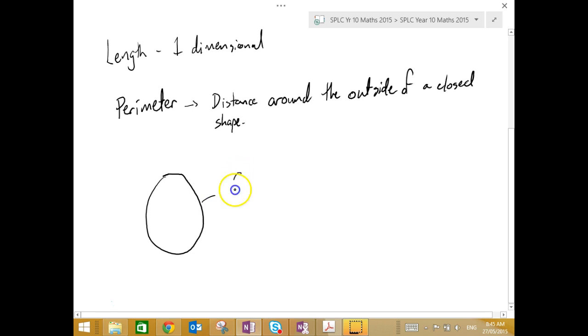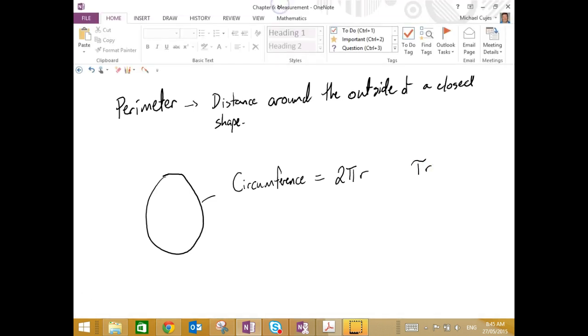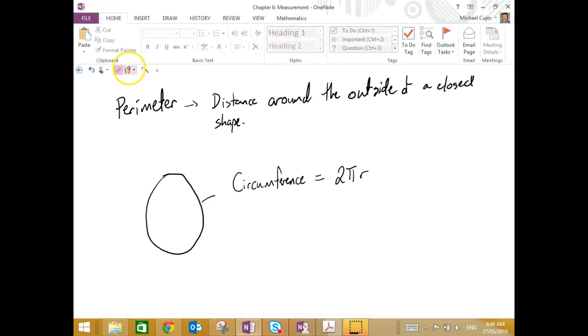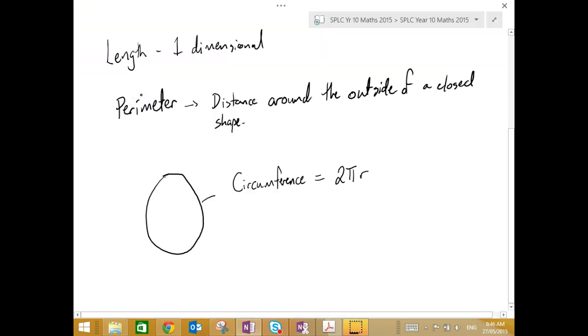The perimeter of a circle has a special name called the circumference. Anyone know the rule for the circumference of a circle? Yeah, 2 times pi times r. You could just call that tau r if you wanted to be really cool, because that would make me happy. Tau is 2 times pi. We've been over how much better it is. But that's okay. And yes, you can also do that by going pi times the diameter. The reason we use 2 pi r is because it relates to the area formula later on, and you can see how one is the derivative of the other.